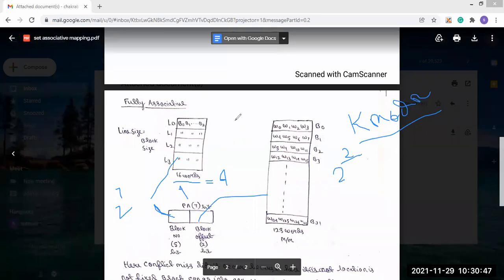The line number concept came where? The line number concept comes because in that case this particular block number should be present in that line. We are specifying that, but here any block can be present anywhere. So the concept of that address is not present here. The same way here it can be searched. So this block number, for cache, will be used as the tag in case of fully associative mapping.